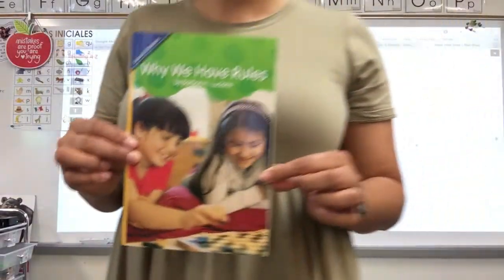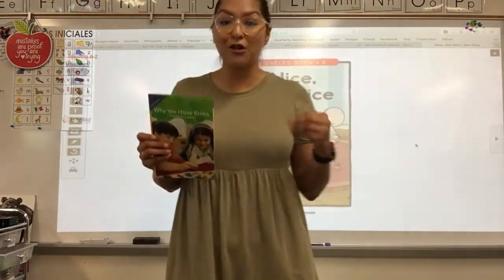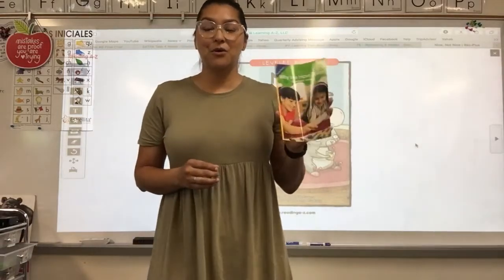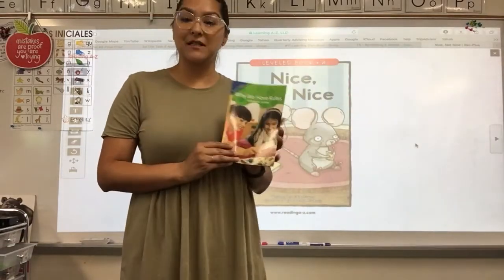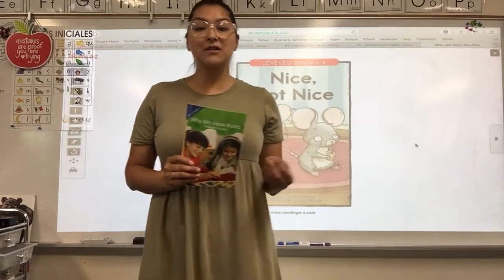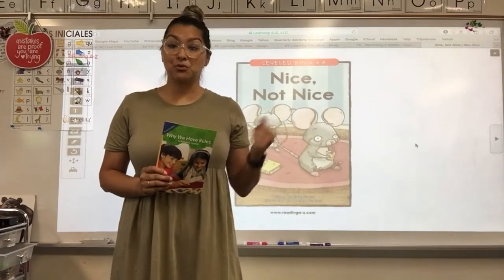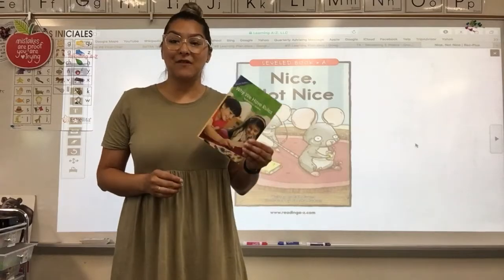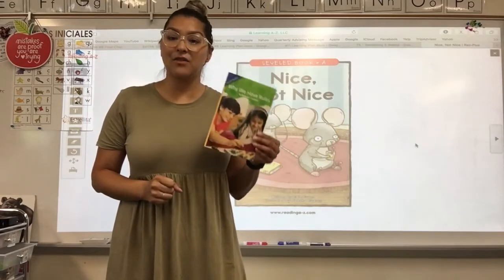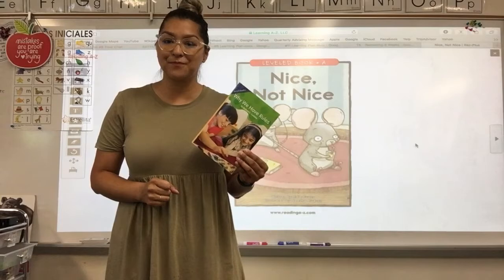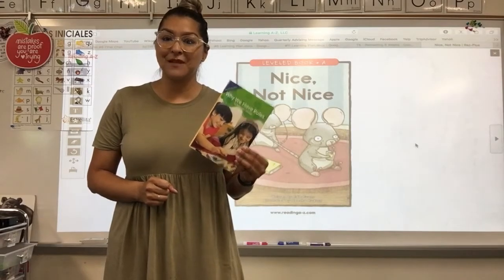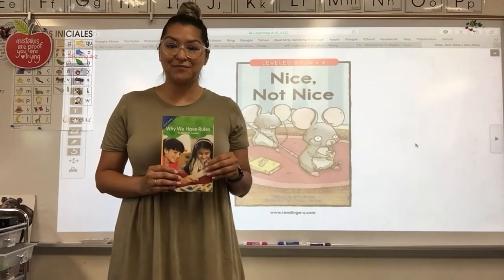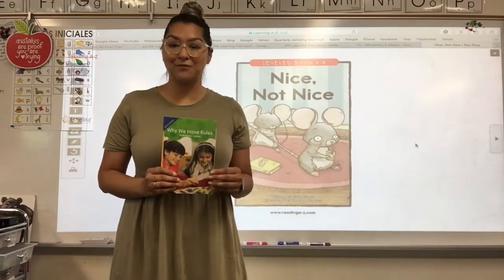Okay, so what do we think when we think about all of the things we just talked about? We talked about rules in games, rules in the classroom, teachers' rules, rules at home. What do you think we can identify as the main idea of this informational text? Let's take a moment to think about it. What did we read all about?